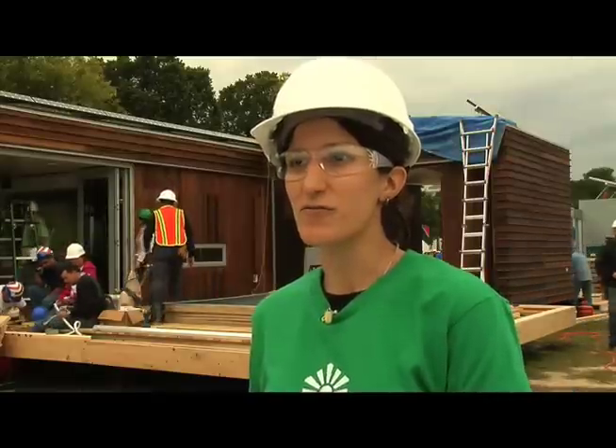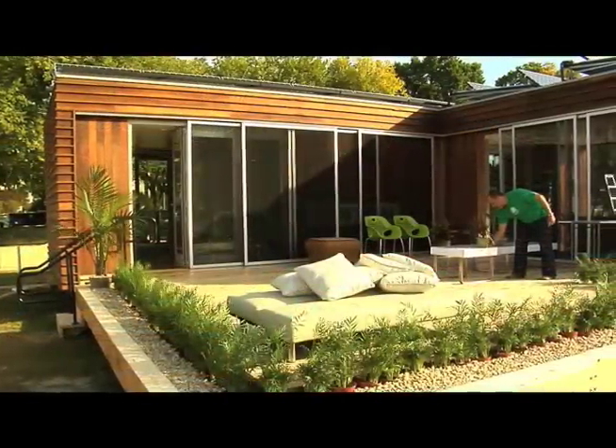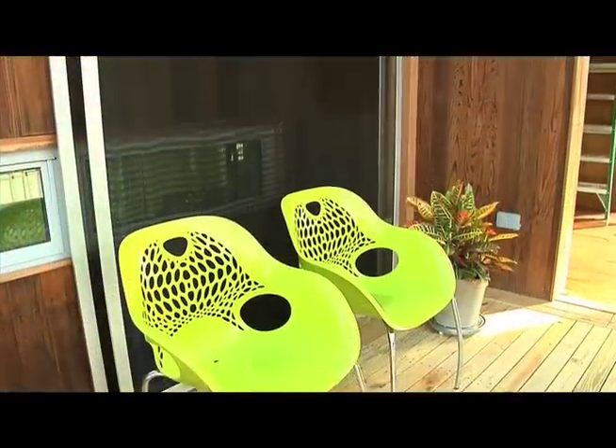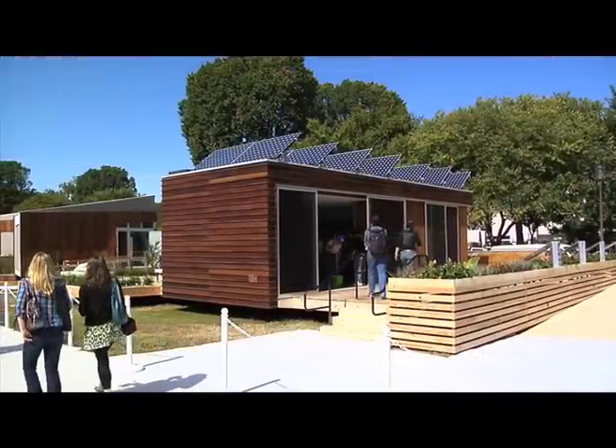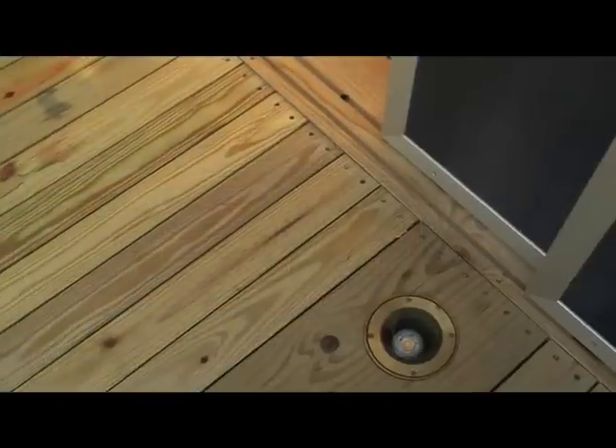We were always looking to develop a Caribbean-looking house since that was a comment given to us at the last event in 2007. We are one of the few universities who have been competing in every single Solar Decathlon. So we took that and developed a house that was Caribbean-looking and affordable, because that's something really important considering how the economy is going.